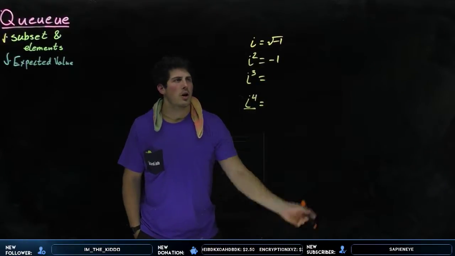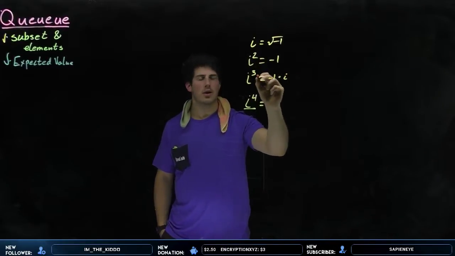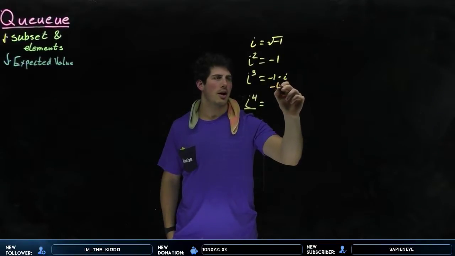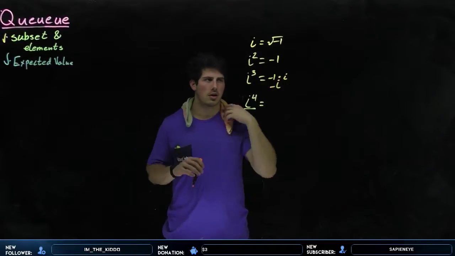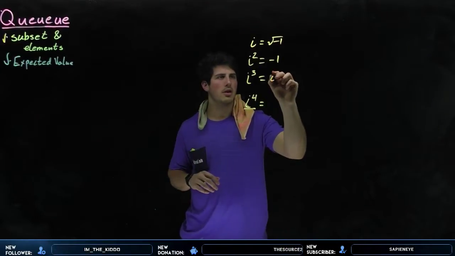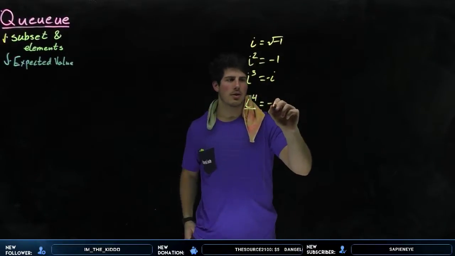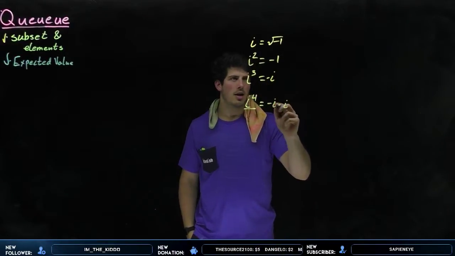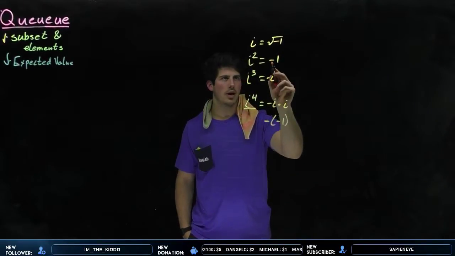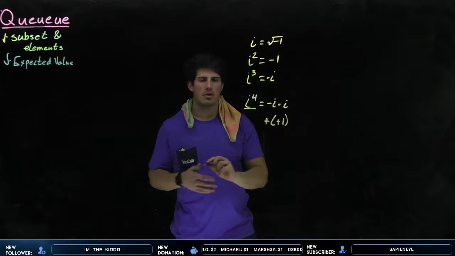All right? So i cubed is just going to be -1 times i, right? Because it's i squared times another i. So that's just -i. Okay? If that doesn't make sense, let me know. I'm just going to rewrite it here to save some space. Keep it less cluttered. -i. And then I plug that in, -i times i. And we kind of already went over this. That's -1, but it's a -1, right? I end up with -1 if I have positive values. I add that negative in, and I get a +1.